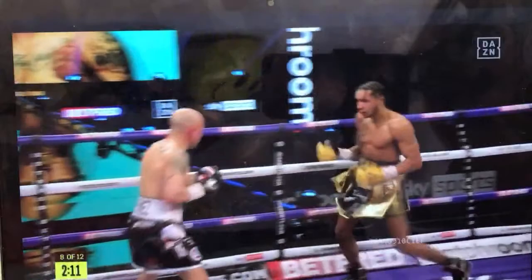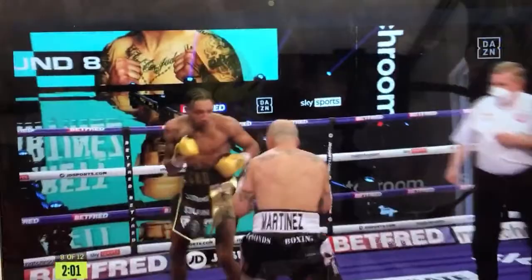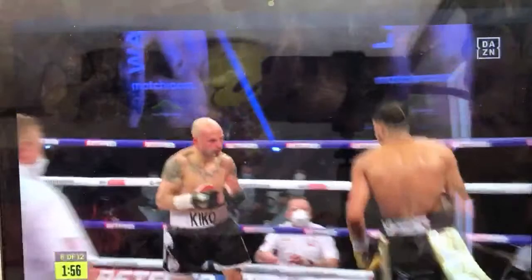Yeah, much better. Smartness from Barrett. Making Martinez think about it a little bit. Good back shot from Martinez. Getting through with the jabs. Barrett trying to get out of danger.